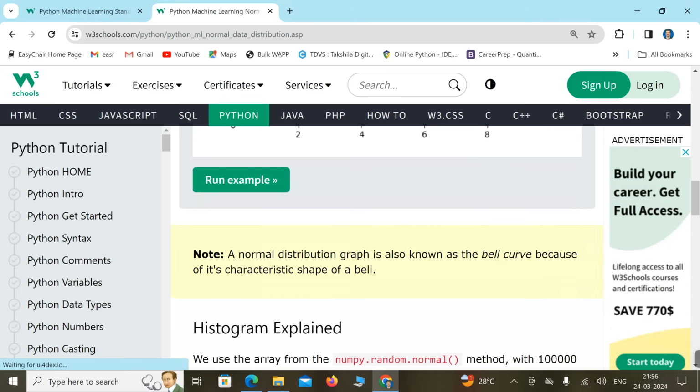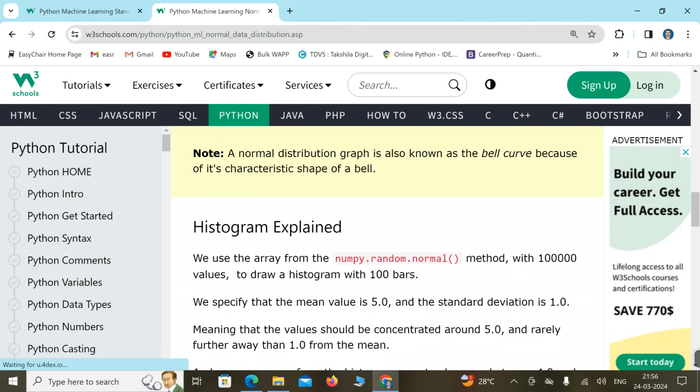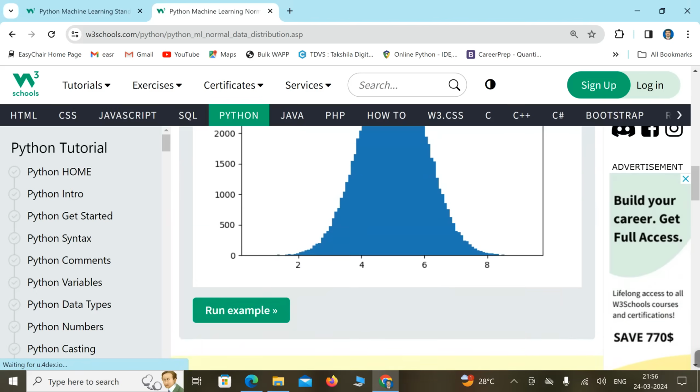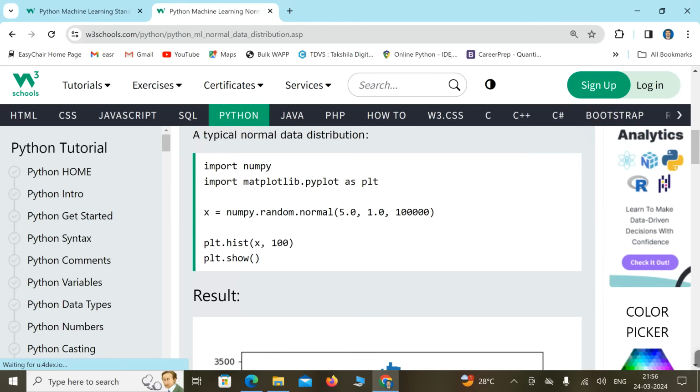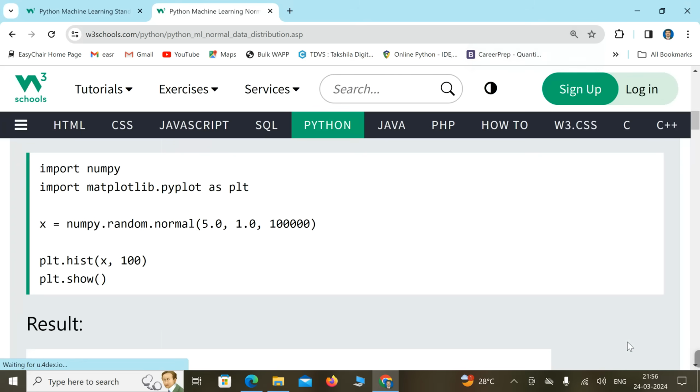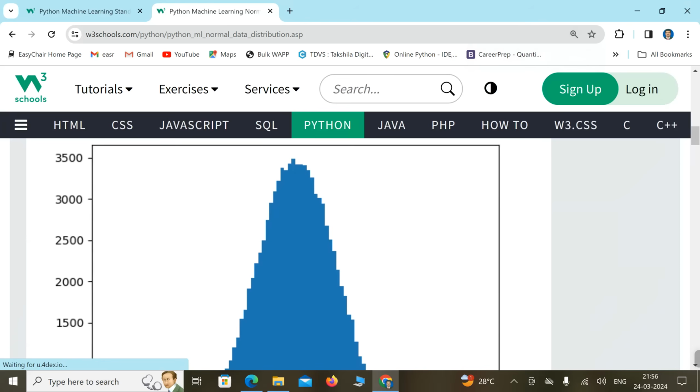So what is the meaning of this? Let us observe this diagram. What is the total number of samples in this example? The total number of samples here is 1 lakh. The range is between 5 to 1. And this is the diagram you get.